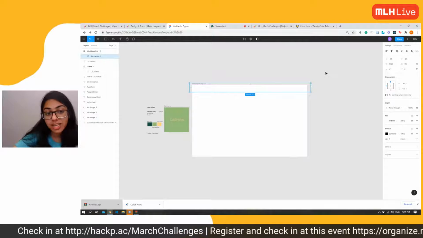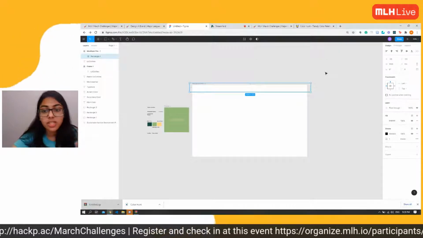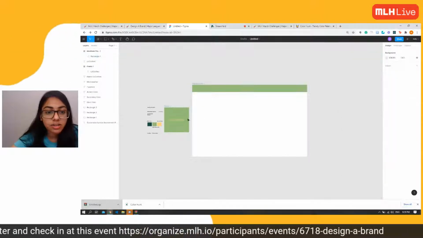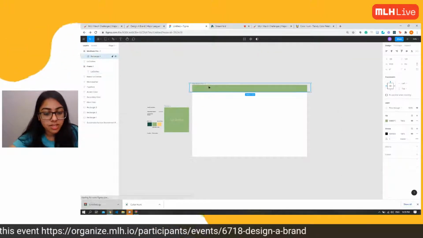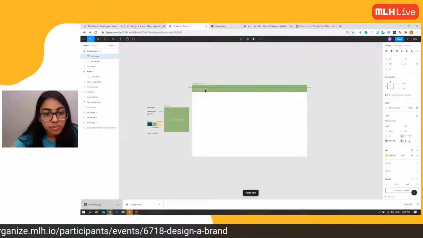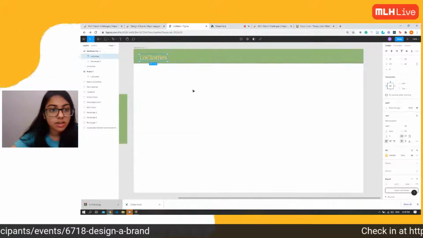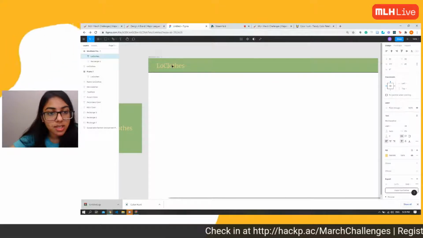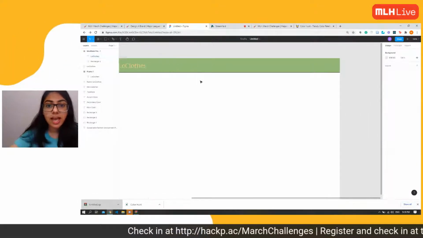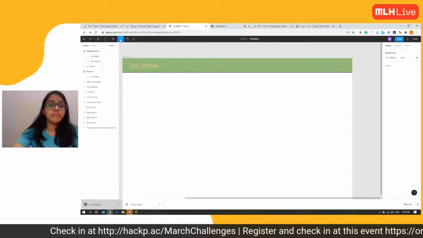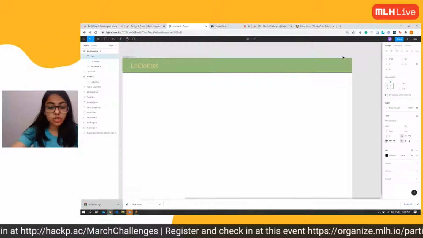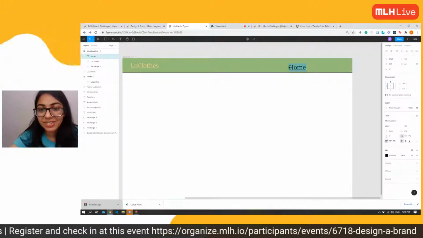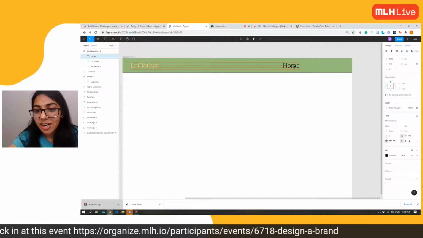Since my logo looks nicer on a grain background, instead of keeping this white, I'll go ahead and give it this color. I can paste our font there. Yes, okay, so we have our logo right here. Now we want to build our basic navigation options, and I will make this smaller. Do not worry, this is too big for navigation.